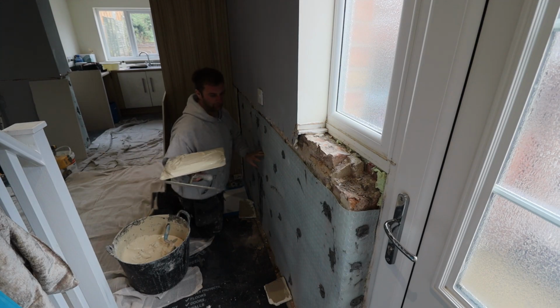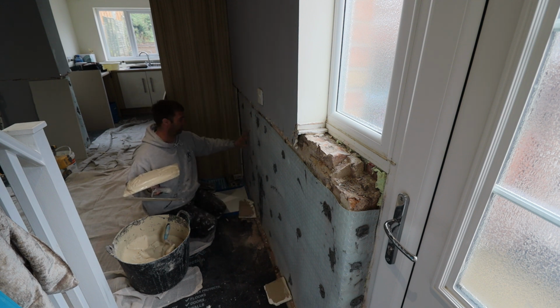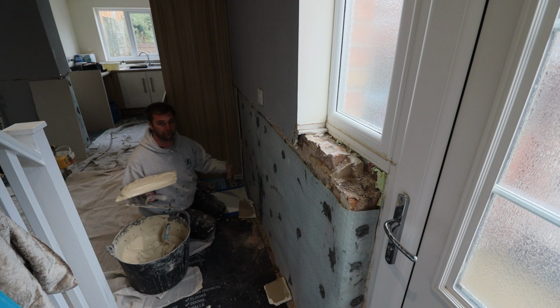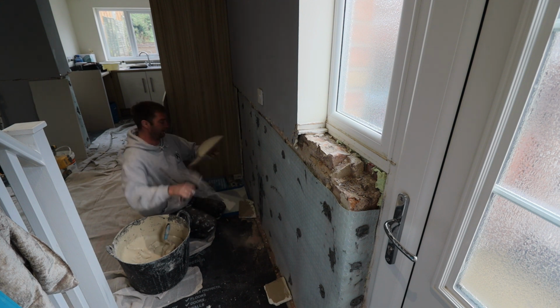Whenever you're doing cavity wall membrane and you're dot and dabbing straight over the top of it, you're going to notice that the membrane moves all over. So to compensate for that, you need to put a little bit more on than what you normally would on a normal brick wall. So I'll start off putting it on.